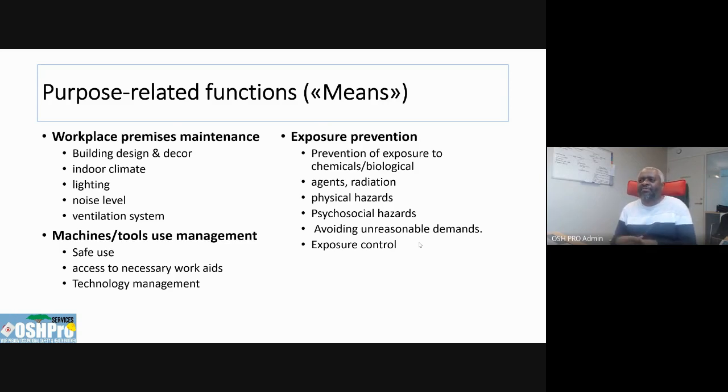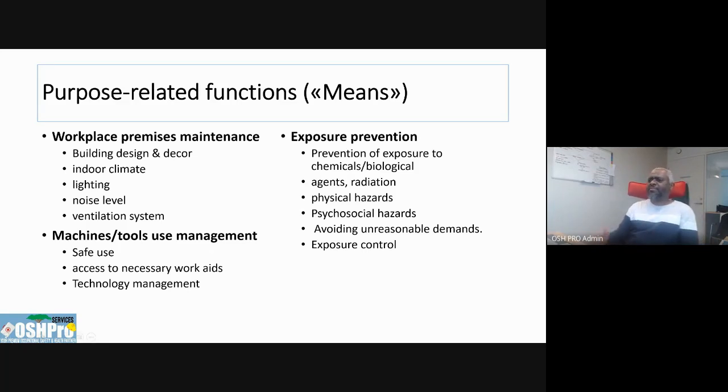There should be no bullying of each other. There should be no stressing the workers. The workers should not be stressed with overwork and insults and abuse. So the mental health part is avoiding unreasonable demands. You don't push them to the limit and expect them to continue to be healthy. As a manager, you have demands on your workers, that we want the production to be so much in the day, but you can't push them to work unreasonably longer hours because you want higher production or you want to increase sales. You cannot do that.